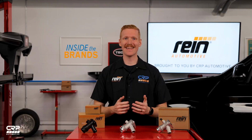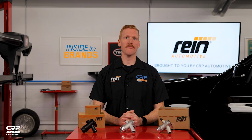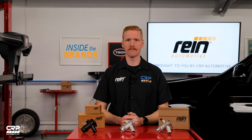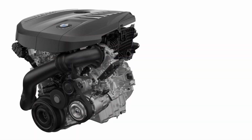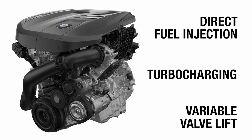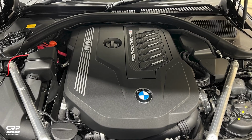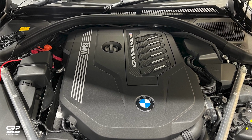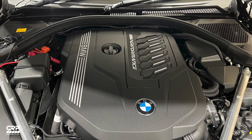The BMW B58 inline-six cylinder engine can be found under the hood of many BMW cars and SUVs starting in 2016. The engine has all the bells and whistles like direct fuel injection, turbocharging, and variable valve lift. What does not get a lot of attention, however, is the cooling system. The B58 uses 3 separate cooling circuits and 3 pumps, all controlled by the DME, to manage temperatures efficiently.